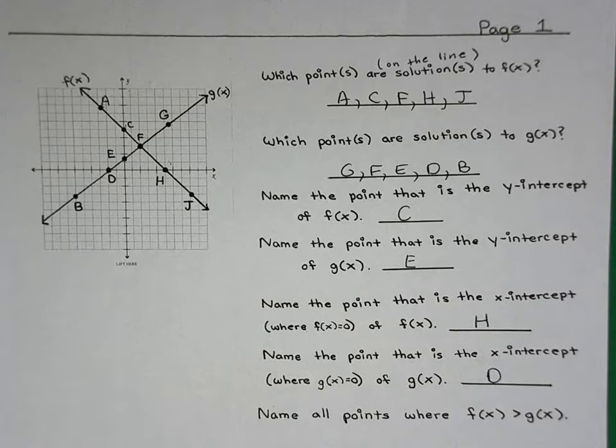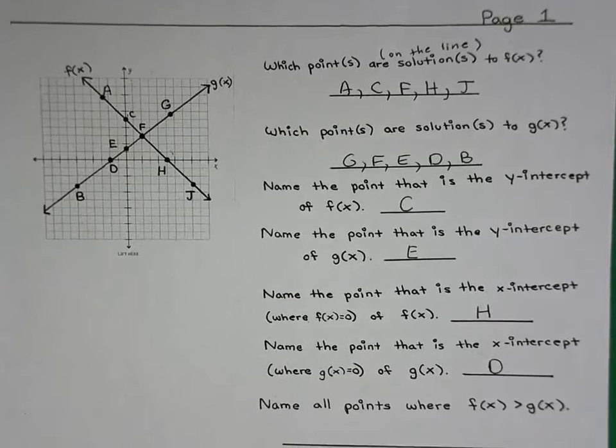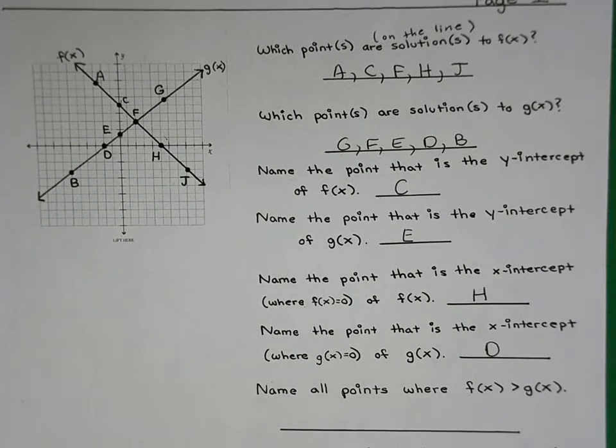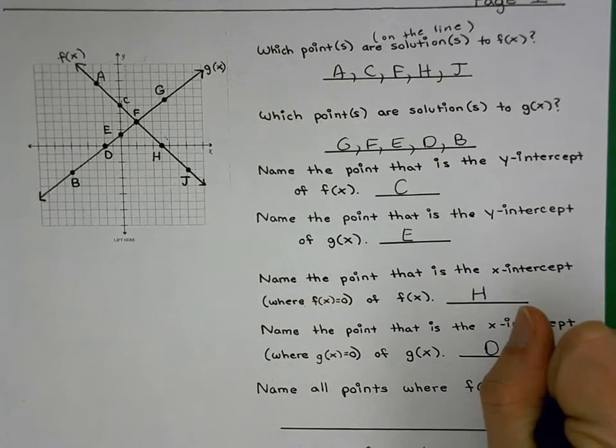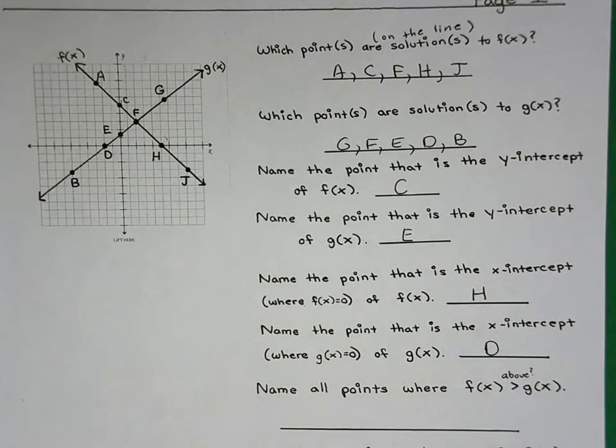Okay. The next two could potentially be a little bit more challenging for people to see at first. They ask us in this first one, name all points where f of x is greater than g of x. Okay, on a number line for f of x to be greater than g of x, f of x would be located more right. If you were looking at numerical values, you'd be looking for a bigger number, right? I mean, that's what it means to be greater than. On a graph, we're looking for the portion of f of x that's above g of x. This is asking us, where is it above? Right? What portion of f of x is above g of x, or where is that located?